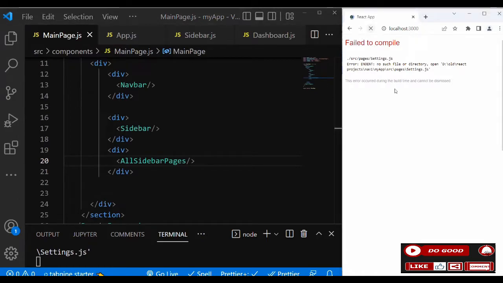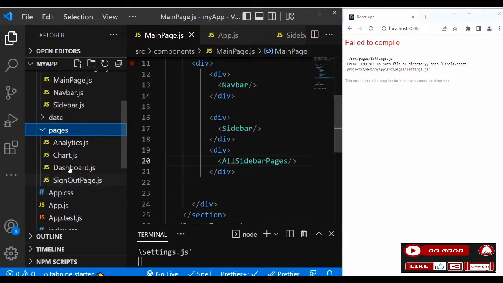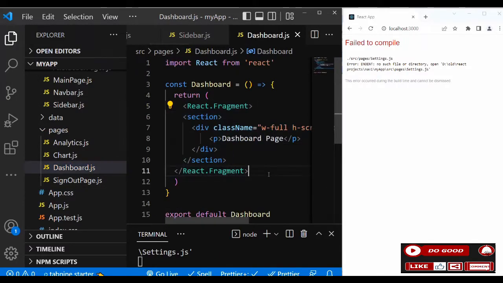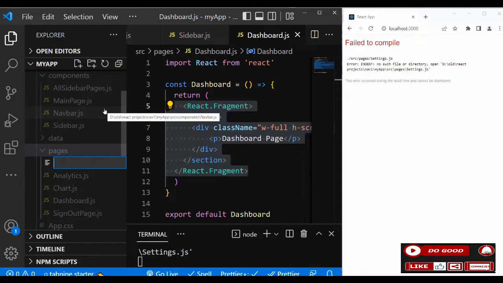What is wrong? What is missing? Page settings.js. Let's check it. Let's go to the pages. Oh, we didn't create settings.js. Let's do that quickly. You can just copy this, then create a file and call it settings.js.